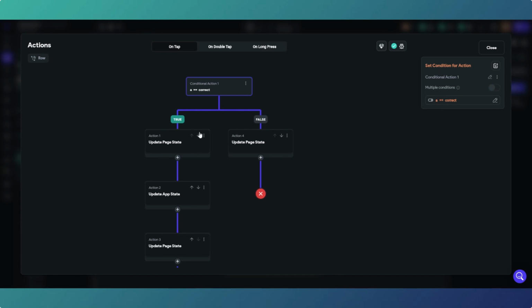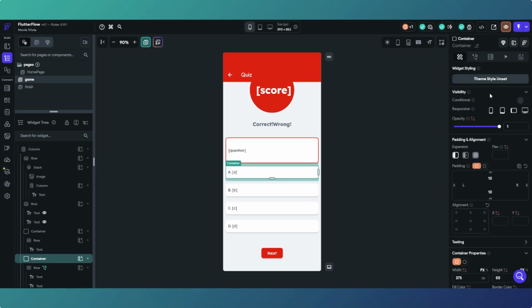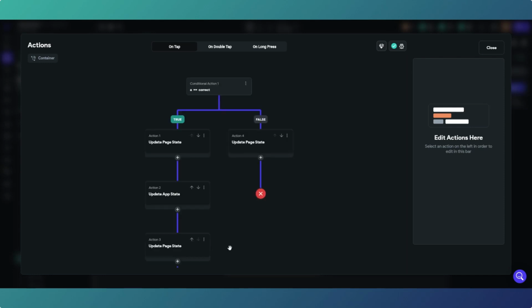So what we will do is copy the conditional actions rather than cut them. We could cut them, but I'm a bit nervous about losing them and having to do it again, so we'll just copy them for now. Then select the container, go into the action editor on the container and paste the actions.